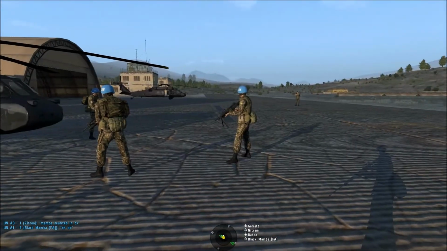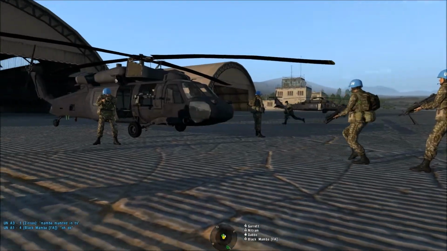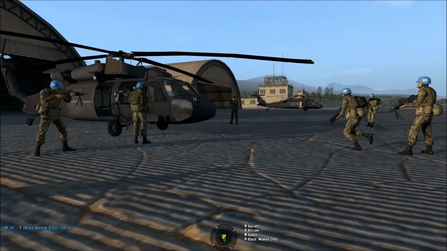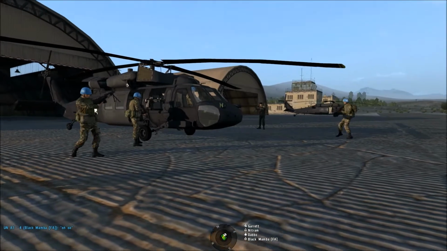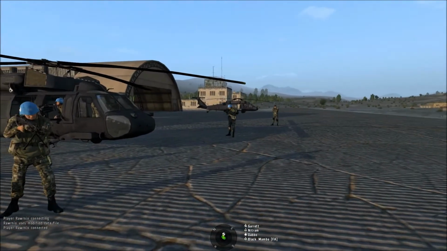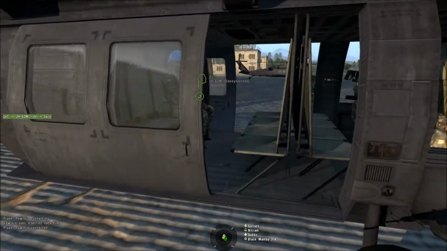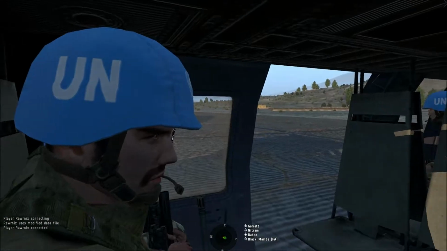Now, the way this is going to work is Alpha Squad Lead, you are the pilot. Alpha 3, you're the 2 crewmen. Alright, now Alpha 1 and 2, you're the 2 fire teams in our squad. Go ahead, hop aboard, and tell Alpha Squad Lead when you're ready, so that he can lift off. The moment they're aboard, lift off and fly in a holding pattern.